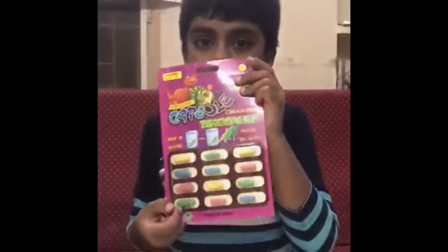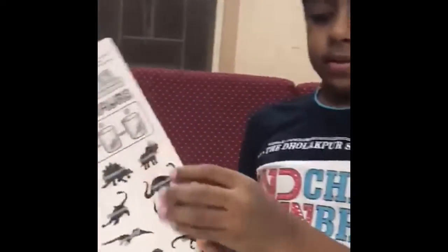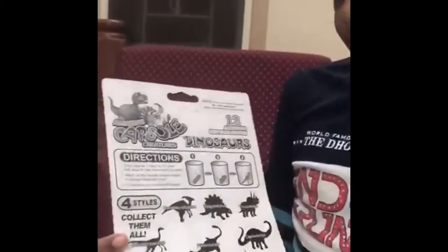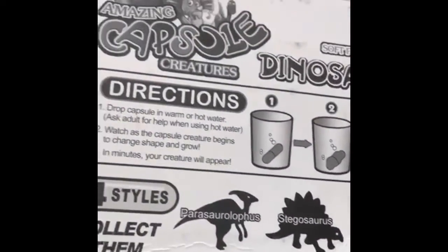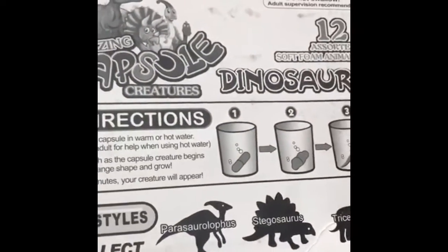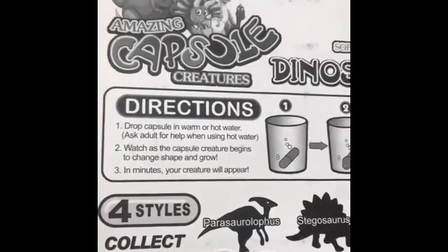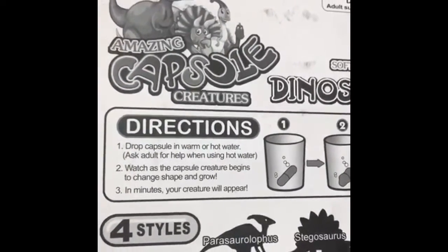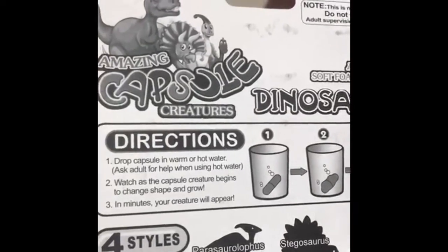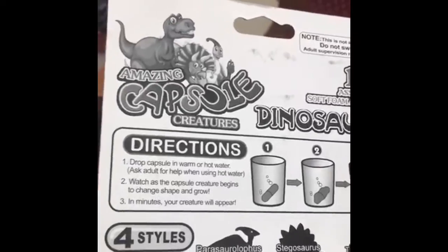Today we're going to be seeing dinosaur amazing capsules. So we have to read the directions. Drop the capsule in warm or hot water. Ask an adult for help when using hot water. Watch as the capsule creature begins to change shape and grow. In minutes, your creature will appear.